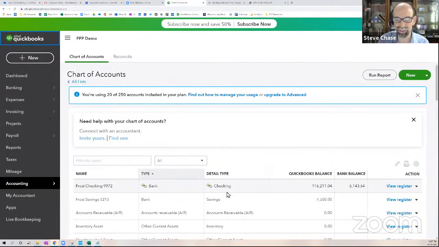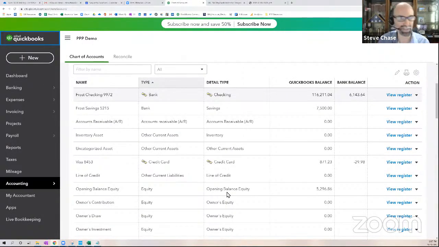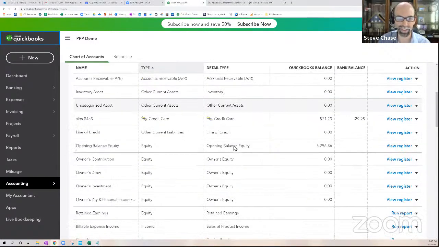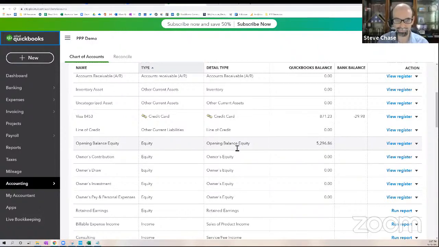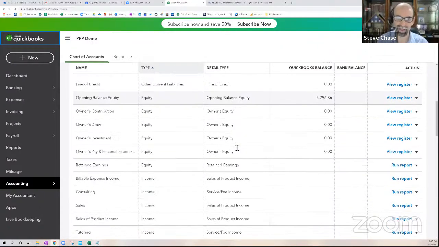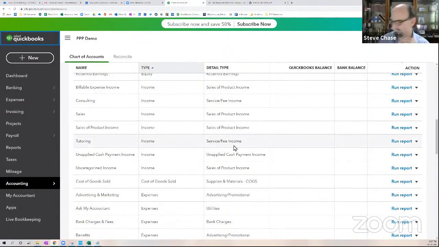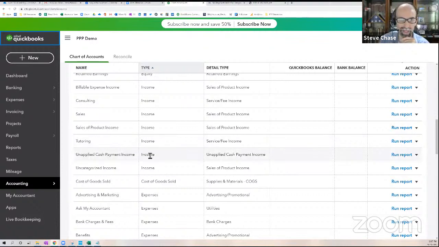And there's 5 major types of accounts. Assets are your banks. That's where your PPP funds are going to get dispersed to. Liabilities, you are going to have a loan. So we need to set up a loan for the PPP loan from the SBA. And then we're going to have income and expenses and equity, but specifically we're going to want to look at, do you have the correct account setup?